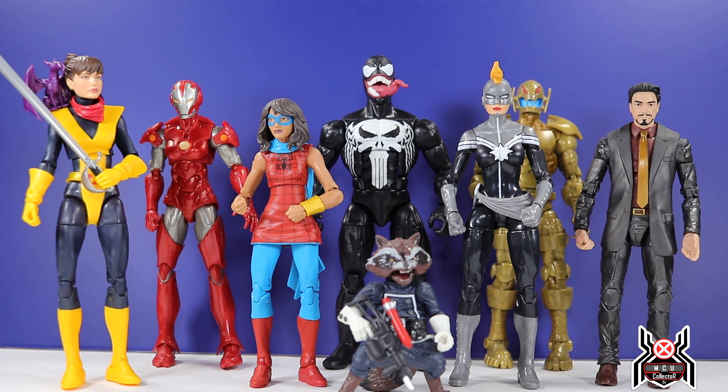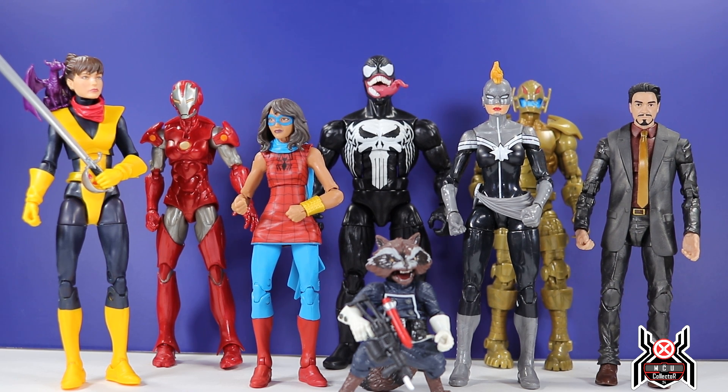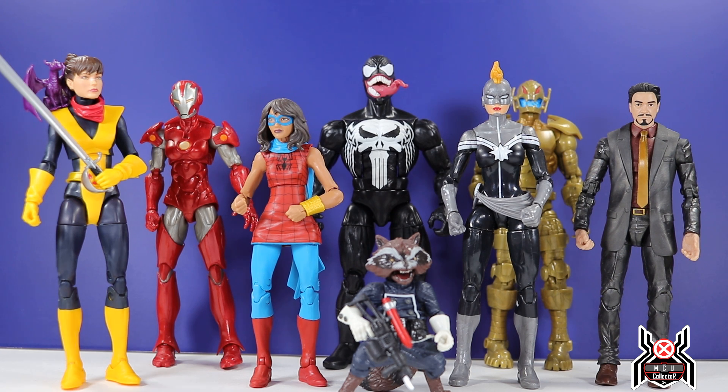These figures are light on accessories — either nothing or very minimal. They are always repaints with the exception of the Rescue figure. Who knows if that will ever get a mass wide release — it would be cool, but it is definitely special, a true exclusive. Tony Stark remains the only MCU figure released that way, although you could argue this is just Robert Downey Jr. cosplaying as Tony Stark, since this is the actual outfit he wore at San Diego Comic-Con — not something he wore in the movie. At the time that was the only Tony Stark figure released, before the Marvel Studios First 10 Years Walmart exclusive two-pack.